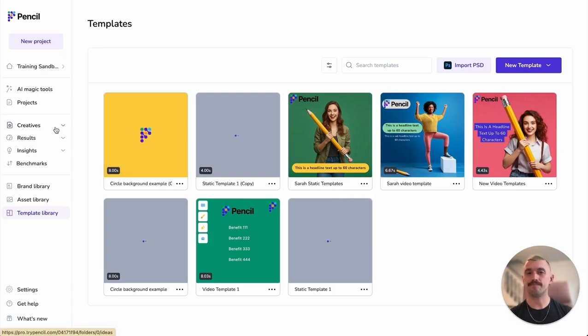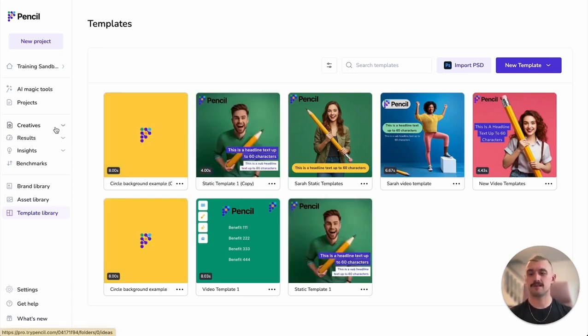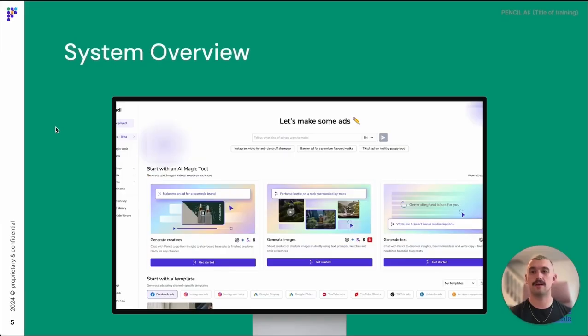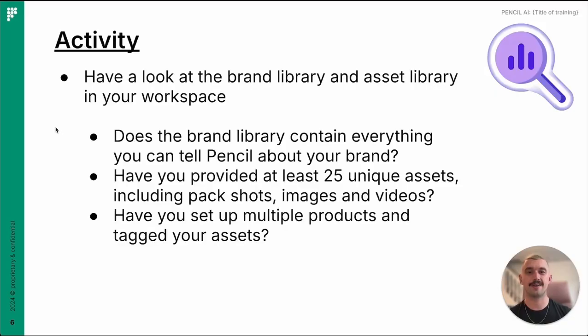So let's just take a quick trip back to our slides, and you're going to have a chance now to just take a look at your own brand library and asset library and just see how it's set up.